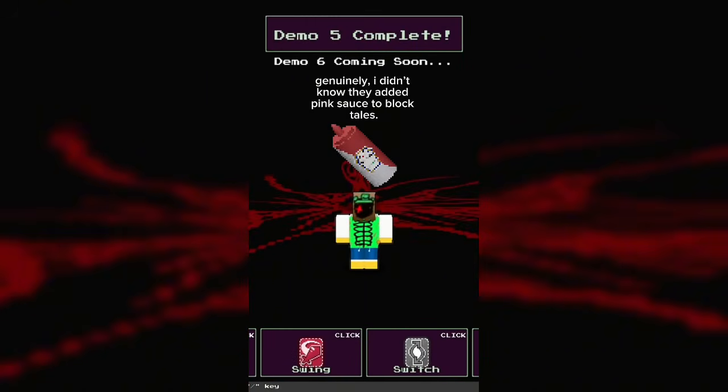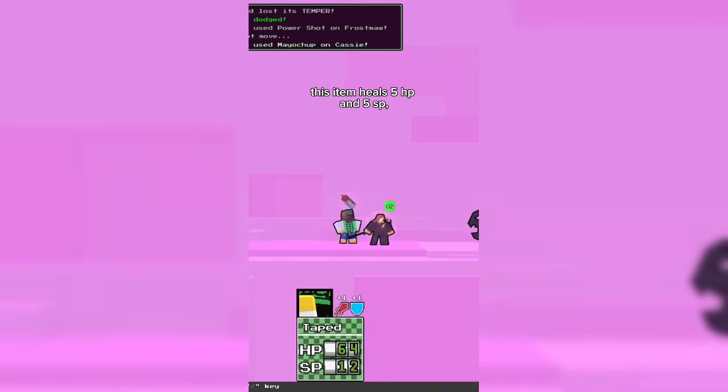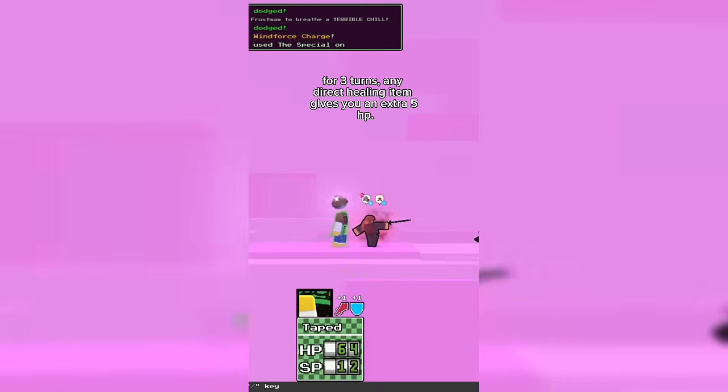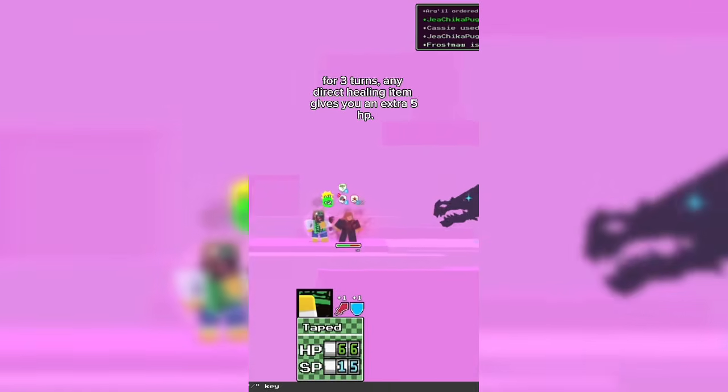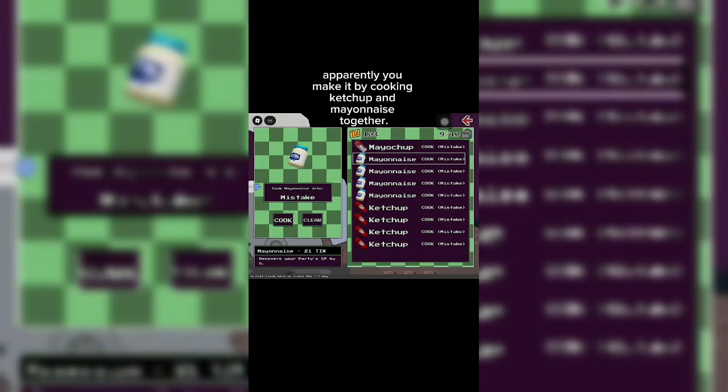Genuinely, I didn't know they added pink sauce to blocktales. Alright, let's talk about Mayo Chup. This item heals 5 HP and 5 SP. But the important part is the buff. For 3 turns, any direct healing item gives you an extra 5 HP. Apparently, you make it by cooking ketchup and mayonnaise together.